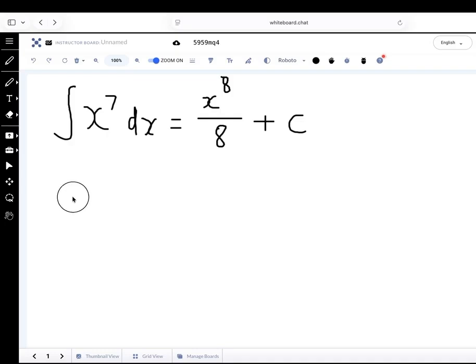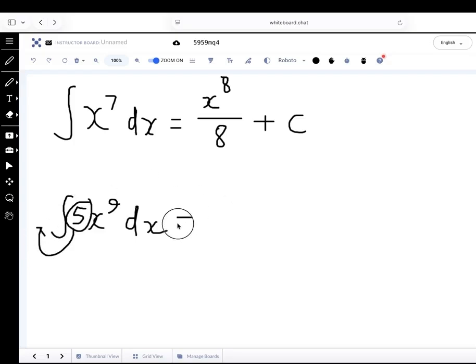Now let's see what happens when you add a constant, a coefficient. I'll use 5 as an example, and actually I'll change things a bit. We'll use 10x to the power of 9 dx. If you see a constant, you can actually move it to the front. So you'll get 10 times the integral of x to the power of 9. And I think I won't copy the whole integral again. I'll just straight up do the integral in my head.